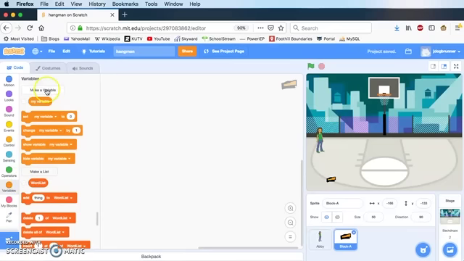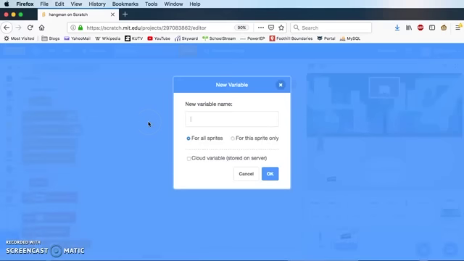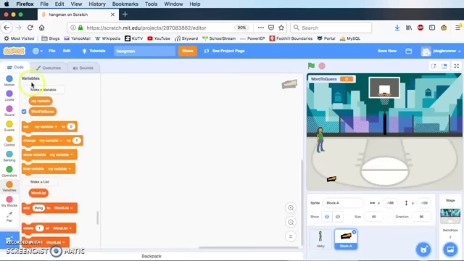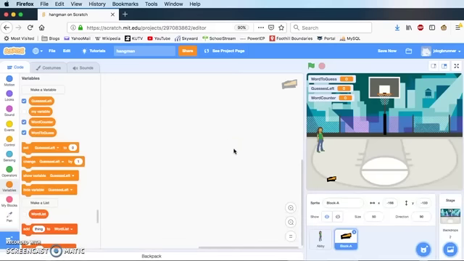Okay, we need to add another variable in here. We need to add 4 variables. A variable is just something that the program uses to keep track of information. So click on Make Variable. We need to add 3. We need one called Word to Guess. That'll keep track of the one that it picked that we're trying to guess the letters for. We need guesses left, because if you take too long, then it's game over. And then word counter. We're going to use that as a loop just to go through the different words. You'll see how that one's used.